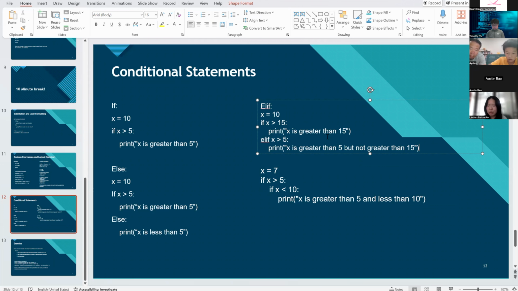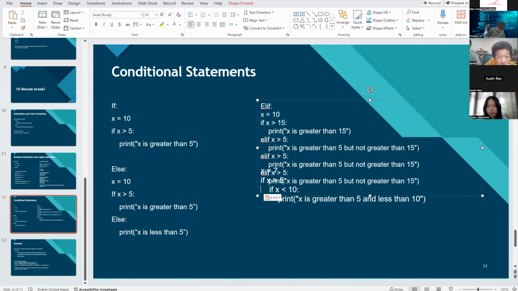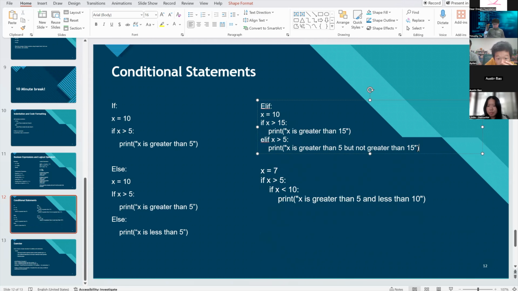You can't use else like 10 times, right? There's only one else, but you can use elif however many times you want. You can have 10 of these. You can have if x is greater than 3. You can just copy and paste this down below. You can have a lot of these, you can keep going, and you can make a lot of different situations with elif. So yeah, that's basically what elif is for. It's basically just a plan that's higher than else.